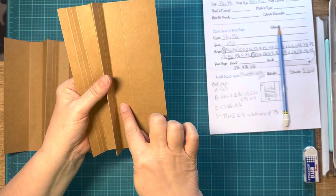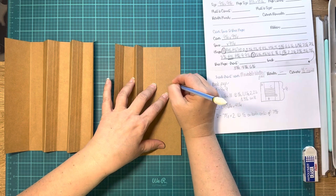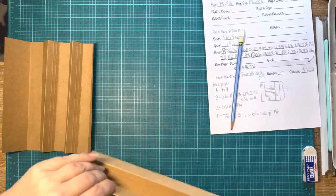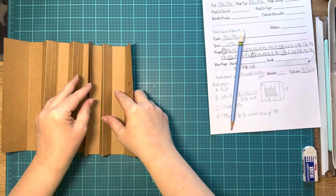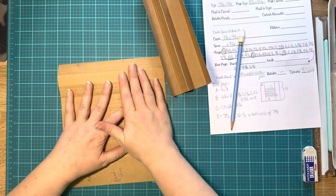Now we have the back part of our spine, and this is what we put onto our back cover. So we fold that one up. And now we are ready to either tape or glue. I am going to actually use tape on this because I have 3/4 tape. I will explain in another video.